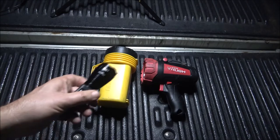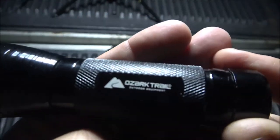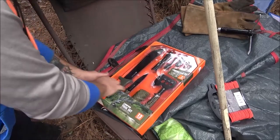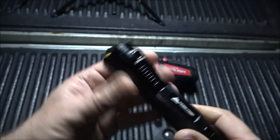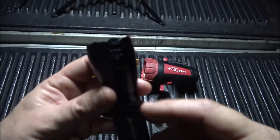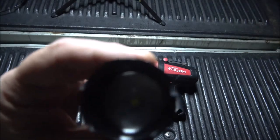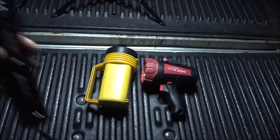First, what we have here is the one that came in the Ozark Trail camping kit. This is just a cheap Walmart thing. Now if you noticed, I was trying to turn that to zoom it, but you actually slide this out and in — so that's pretty cool. It runs on three triple-A batteries, it is 160 lumens, one LED, and it will go 60 meters, which would be about 180 feet.